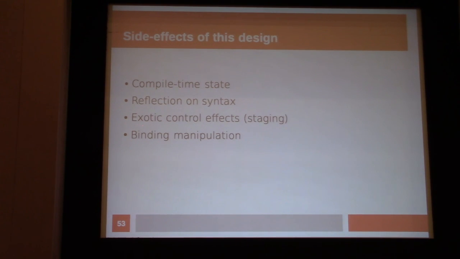And in the same tactic example, we have this sort of exotic control flow effect where we take something that looks like it might run at runtime and force it to run at compile time instead. So it's not even clear what stage something will run at from the syntax of the language. And then in our BNF example, we have binding manipulation. We're generating new binders that aren't syntactically apparent in the code. So I don't actually have the answers to how we reason about any of this, but if you have some ideas, we have a system you can experiment in.